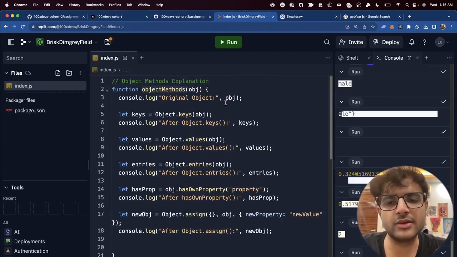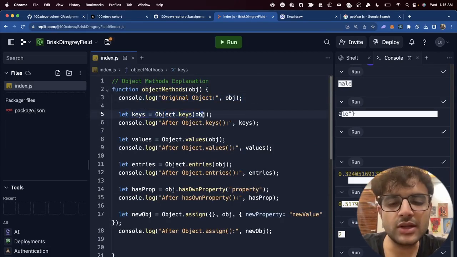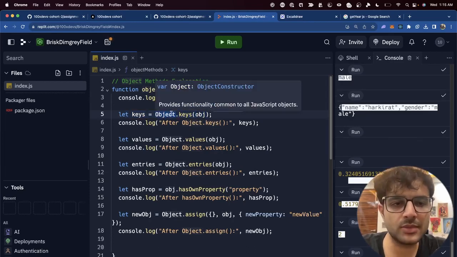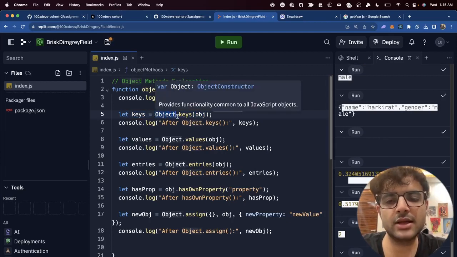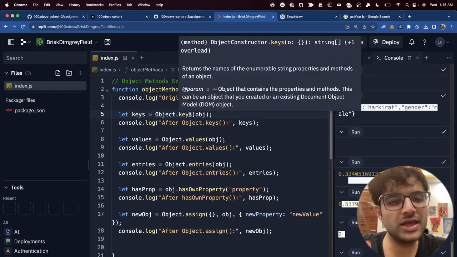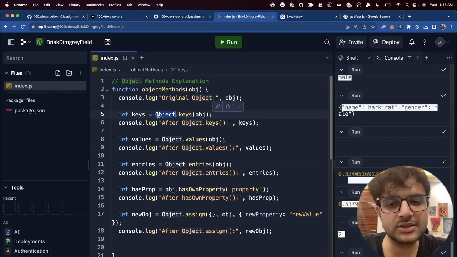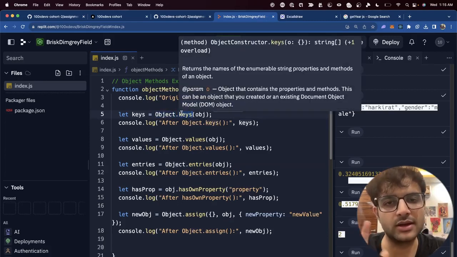Let's see what all we have here. It prints the original object as such. Then it says Object.keys of obj. What does this do? This is a global variable that you have access to, the Object variable. You can think of it as a class, and this is a static method on that class.